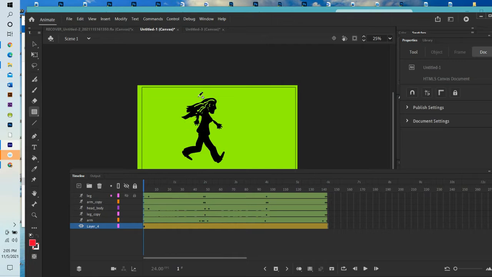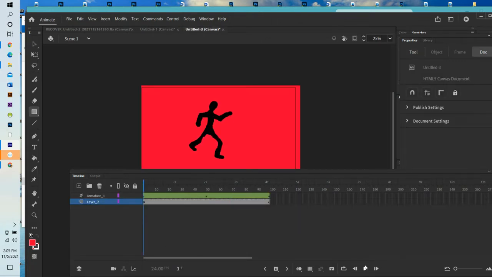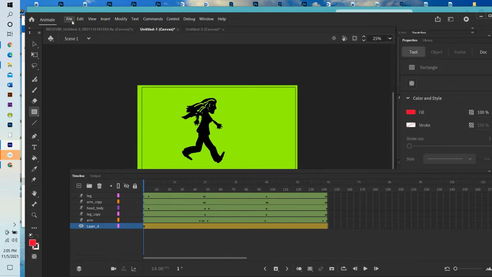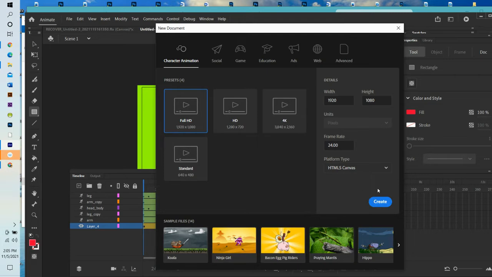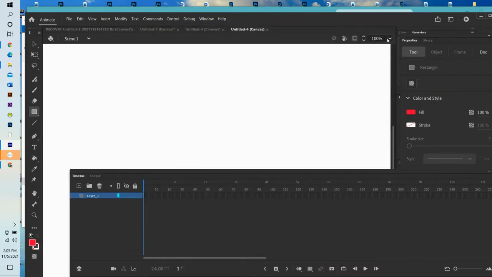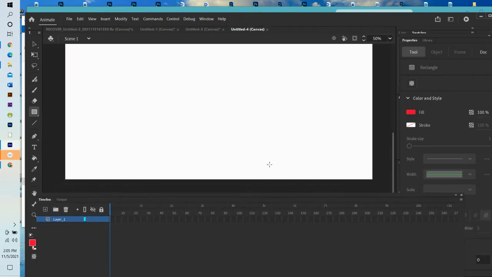In a previous tutorial, I showed you how to just use a single layer and create a much more abstract sort of stick figure animation using the bone tool. So now we're going to get a little bit more detailed. So I'll start with a new project. In this particular assignment, you have to use the native drawing tools within the Adobe Animate program. You can't import anything from Illustrator or Photoshop or another program.